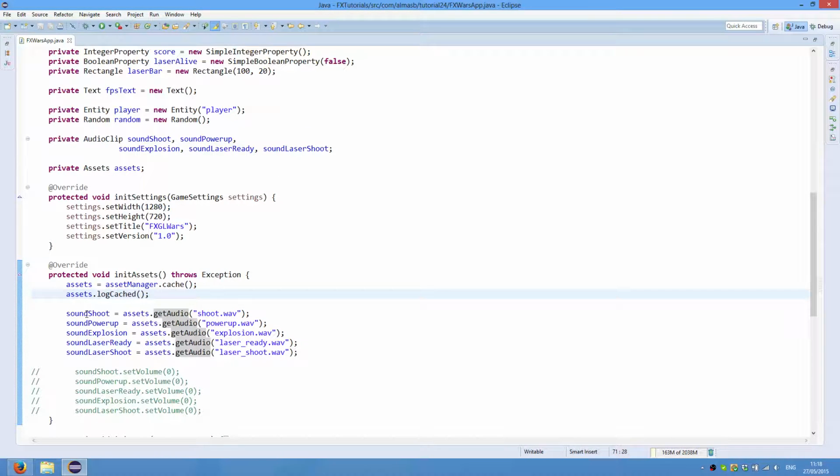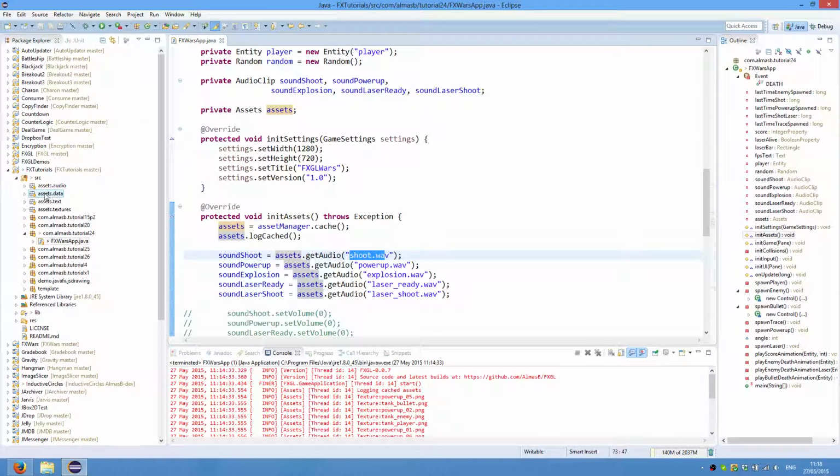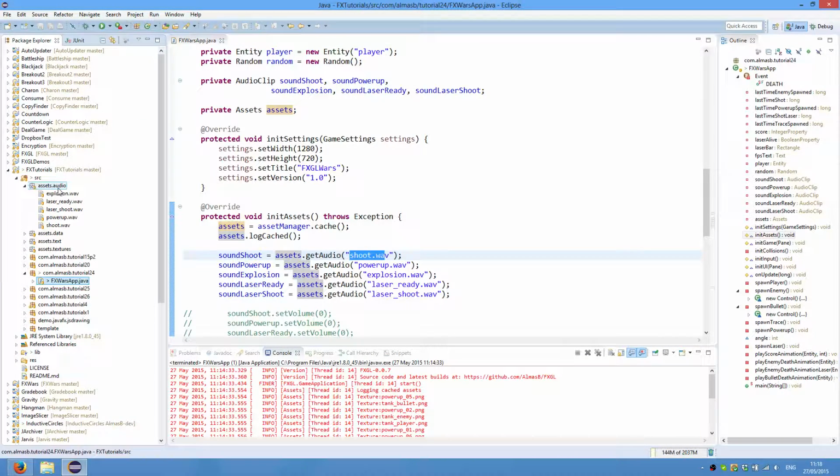So yeah, we initialize our audio here. So we simply take each audio object and then initialize it to something that we get from the assets. And the file name that you put here must be exactly the same as in the audio folder.